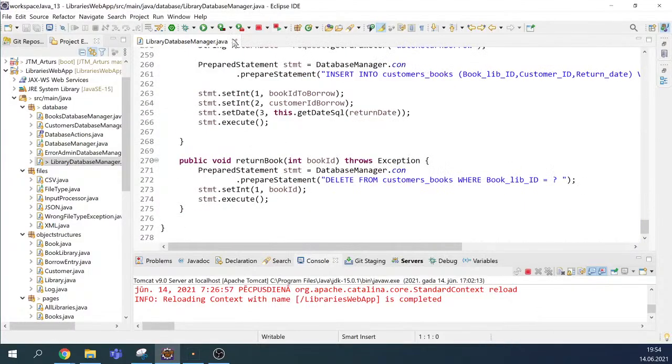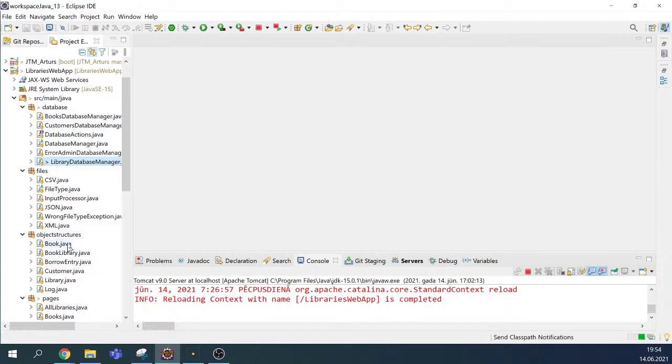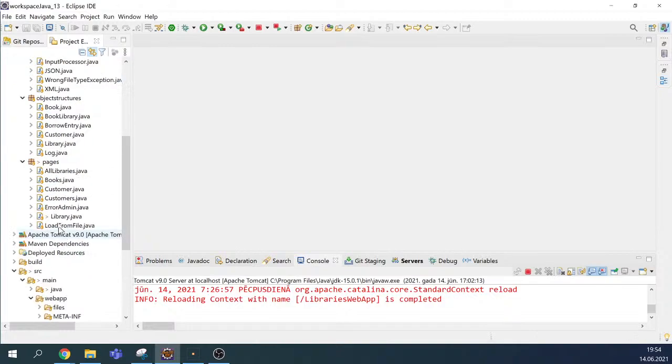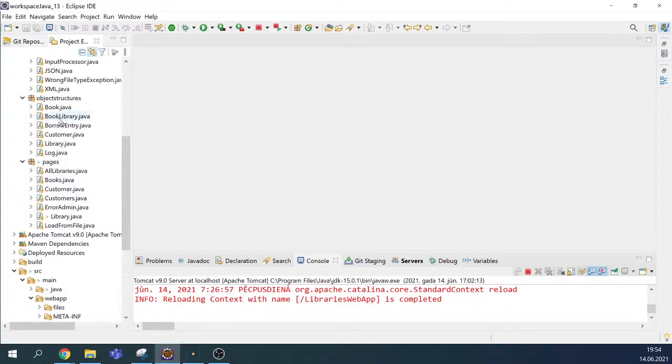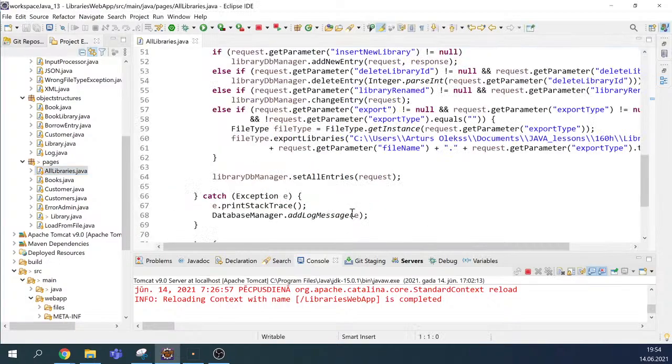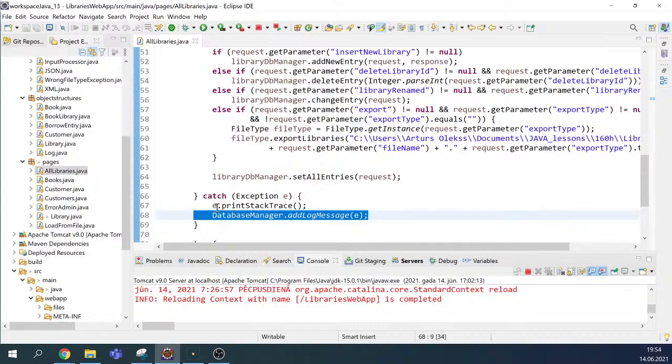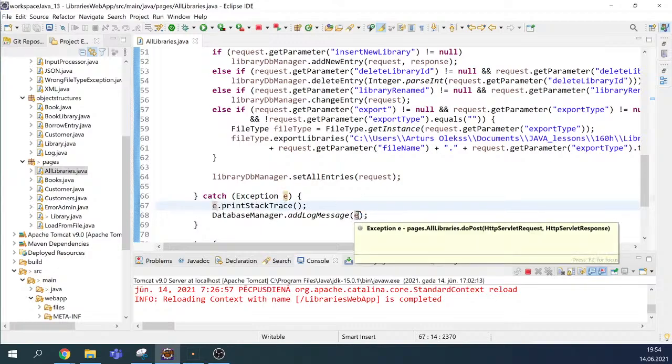I don't really remember where we used it. Actually, yes, we used it in most of the pages. Yes, I have this try catch, then the catch is here, and I simply put this error message to the log.